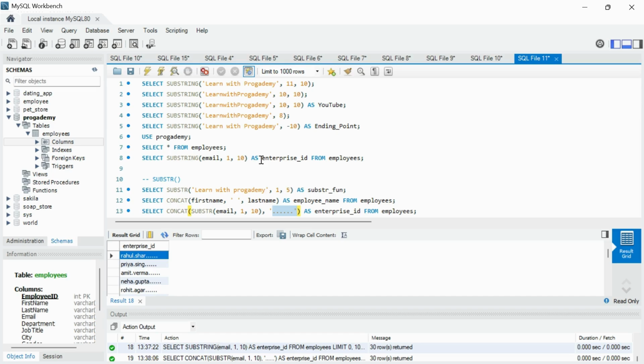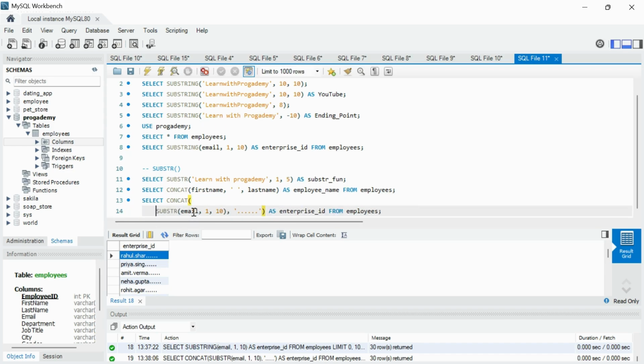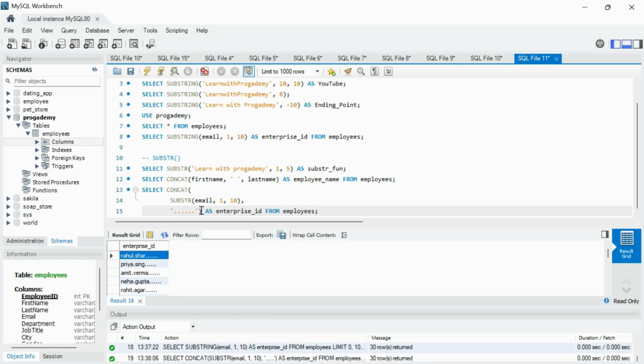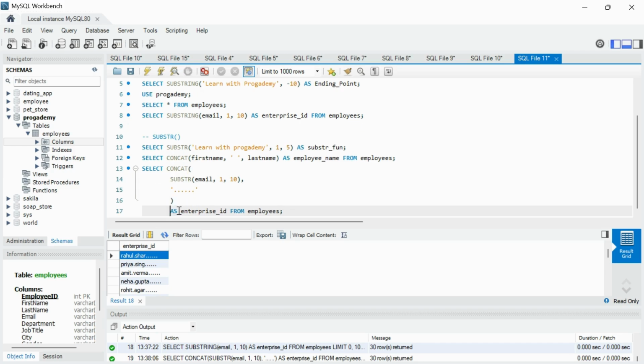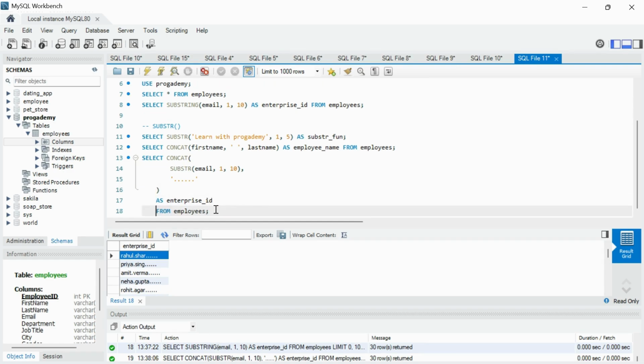We can also reformat or restructure this, like concat, then in the second line we can use this way, right?